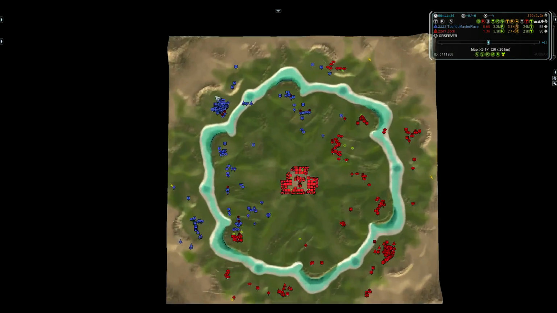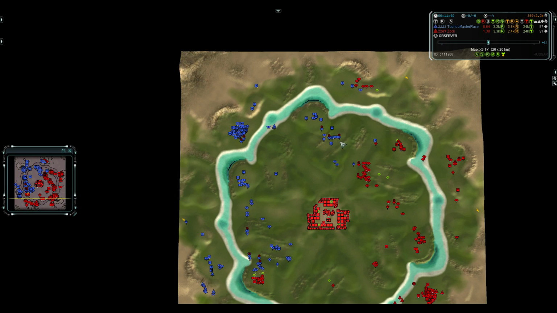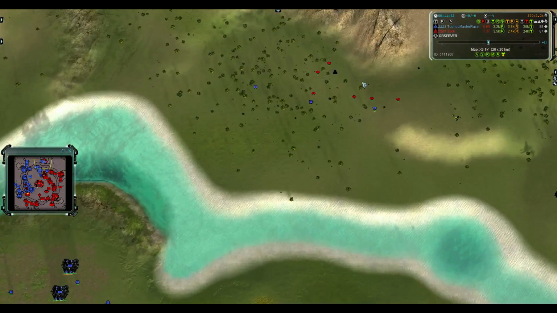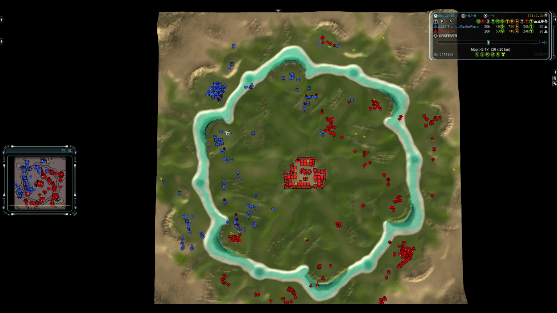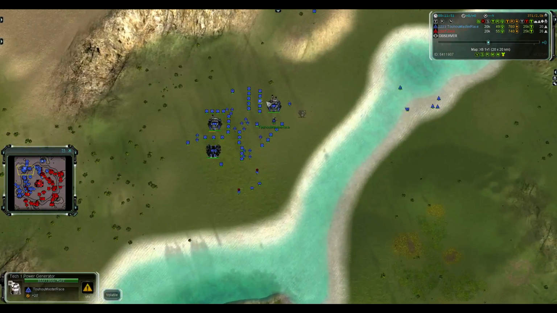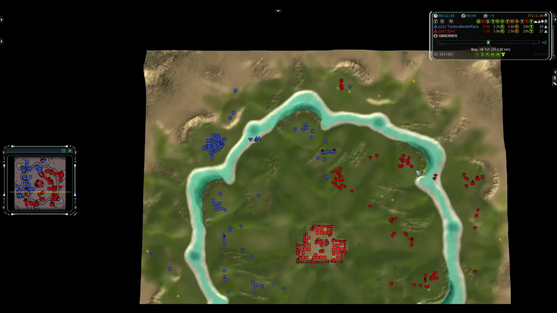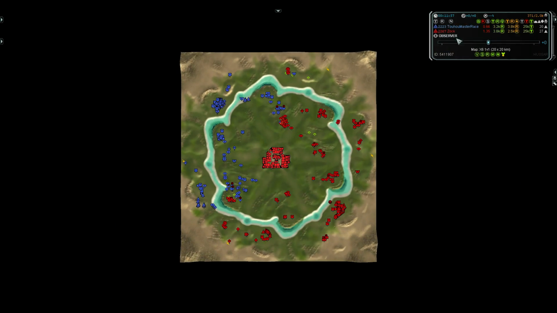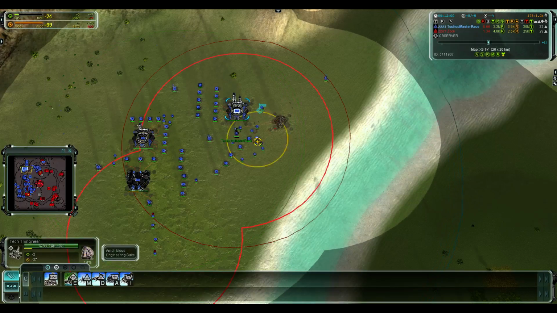T2 air for both players. It's generally more preferable to get T2 air than T2 land on a map this size because, well, you can do a lot more damage with air. Usually, well, you can have an impact faster with air units, and T2 air is much cheaper in mass.